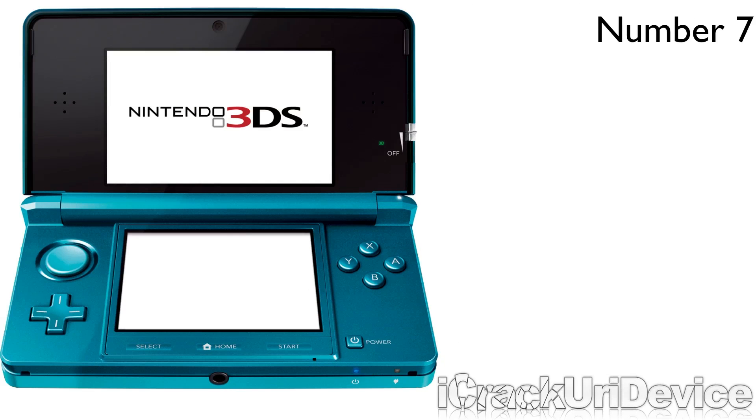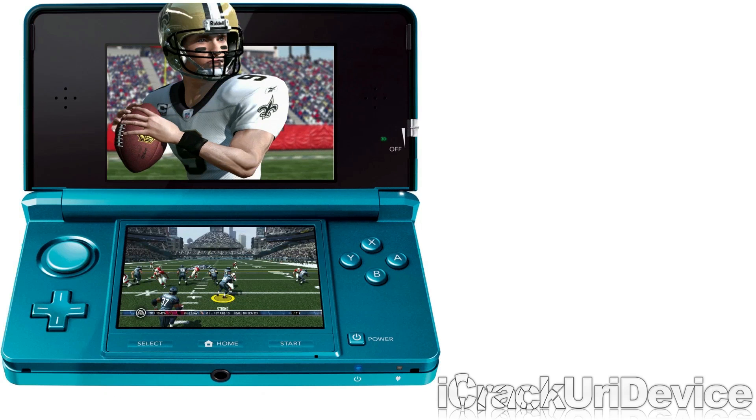Next, I'm going to cover the two mobile gaming devices. First up, we have the Nintendo 3DS, which was a redesigned version of the Nintendo DS and it's actually capable of playing 3D games. Other than that, there's nothing that's really that special from the latest version of the Nintendo DS to the 3DS.